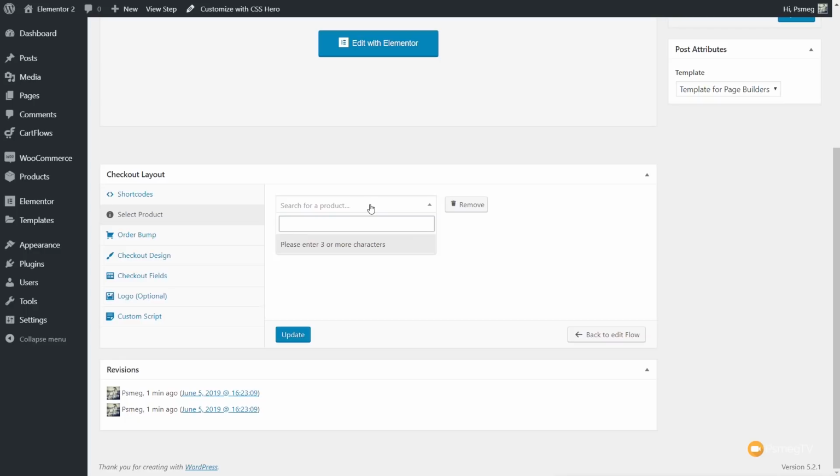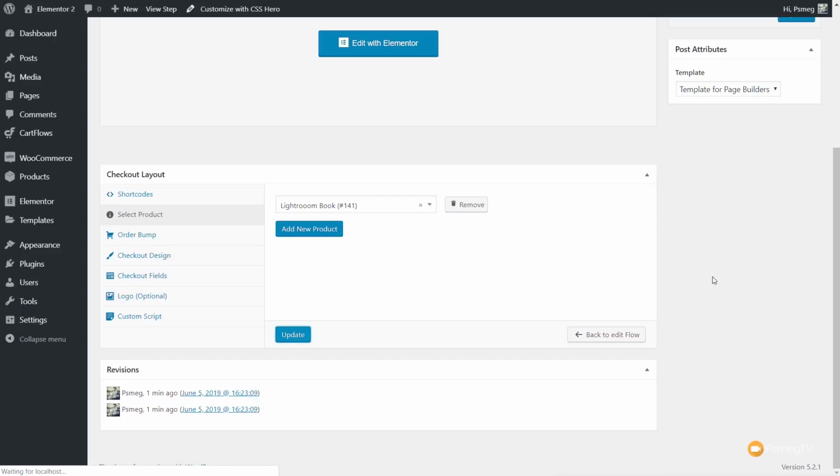And from there, we're going to type in what we want. So we're just going to type in, and there we go. There's our product. We're going to select that product. If we wanted to add a second, a third, a fourth, and as many products as we want, we could use this same flow. We could very easily do that just by simply clicking on add new product, and go on and on and on. So we've done everything we want in there.